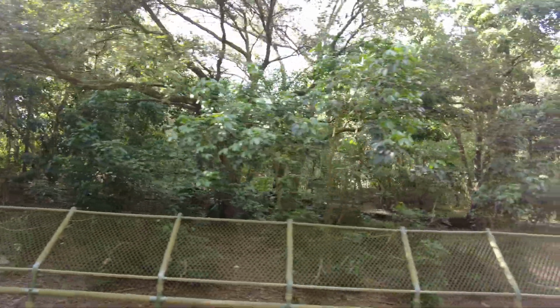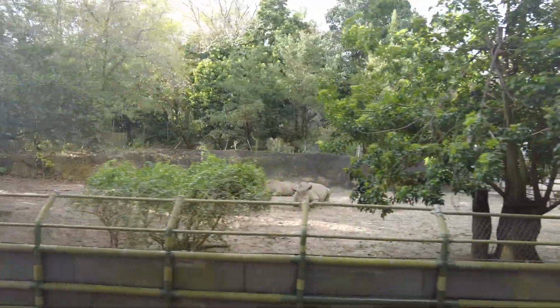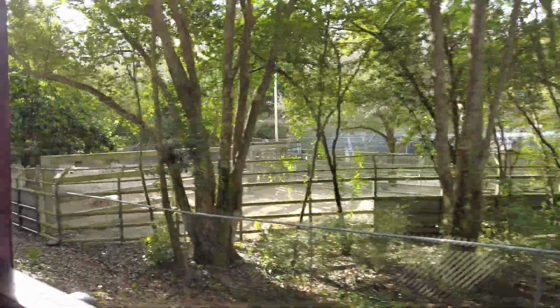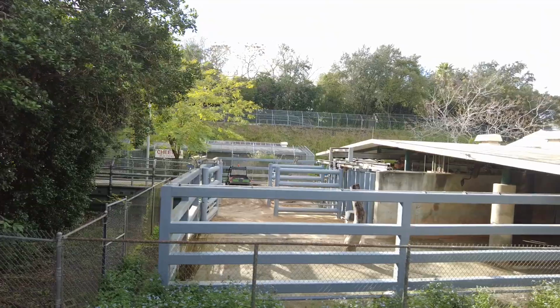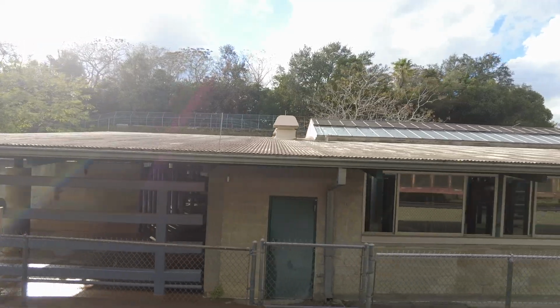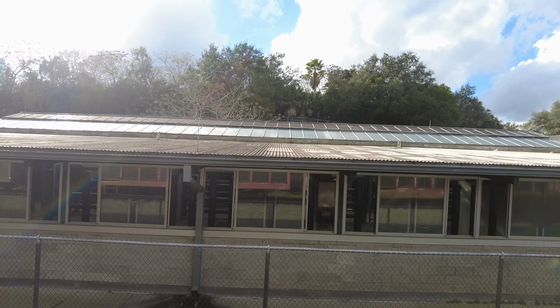Did you know Bambi was the first animated feature to bring live animals into the studio? In the 1940s, animators modeled characters from the movie after the movements and natural behaviors of their real-life counterparts. With the latest advances in computer animation, this tradition continues today as animators travel throughout the world to observe animals in their own surroundings. And that includes here at Disney's Animal Kingdom.